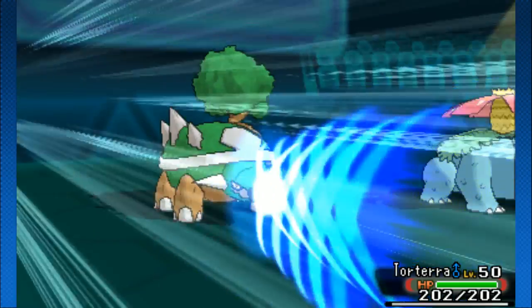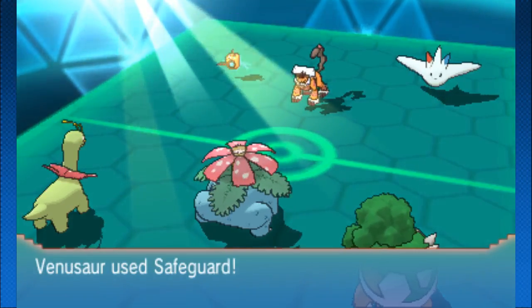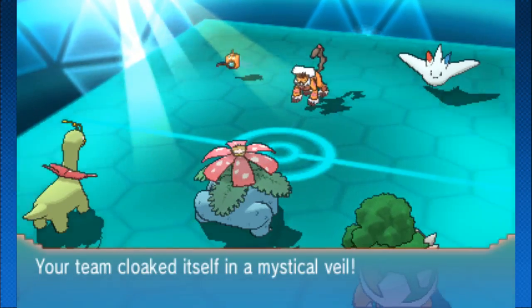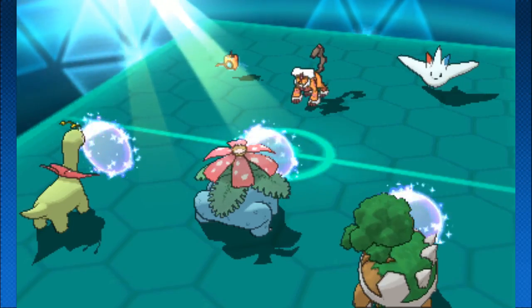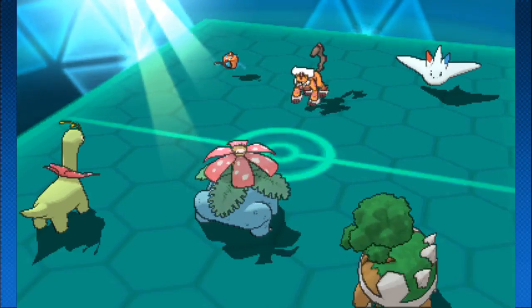So, Air Slash on the Torterra. Now we're finally getting some damage across. Torterra is going to tank it like a boss. Put out the safeguard. That way there's not going to be any status from the Togekiss. And that's going to be the other reflect. Oh my goodness. So, Torterra with another wide guard.